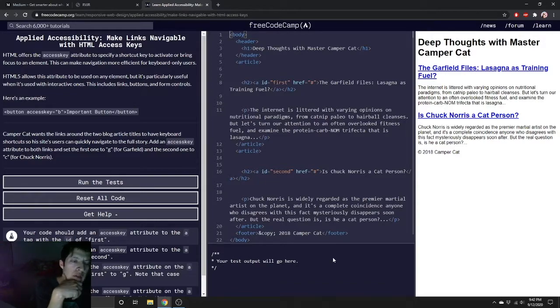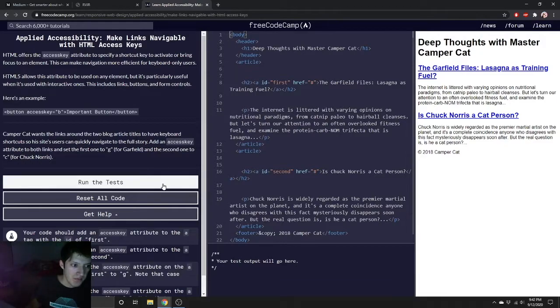CamperCat wants the links around the 2 blog article titles to have keyboard shortcuts so his site users can quickly navigate to the full story. Add an access key attribute to both links and set the first one to G. It's in the word, so literally you just press a letter and it goes to that section.